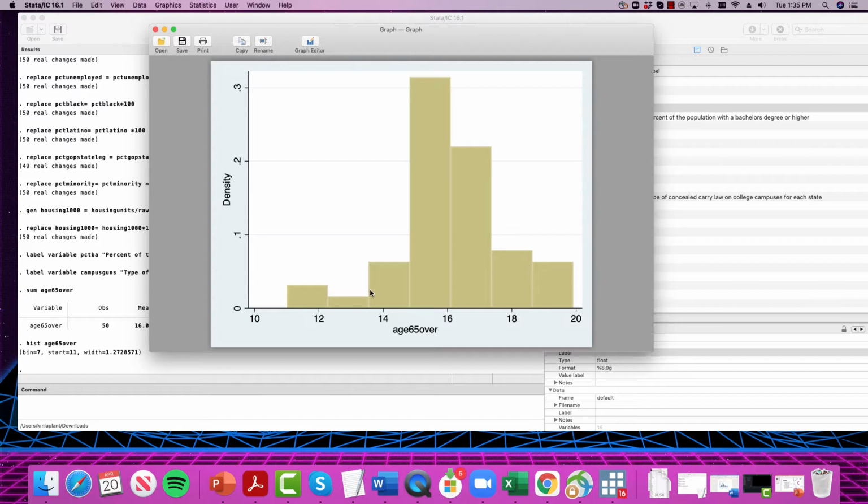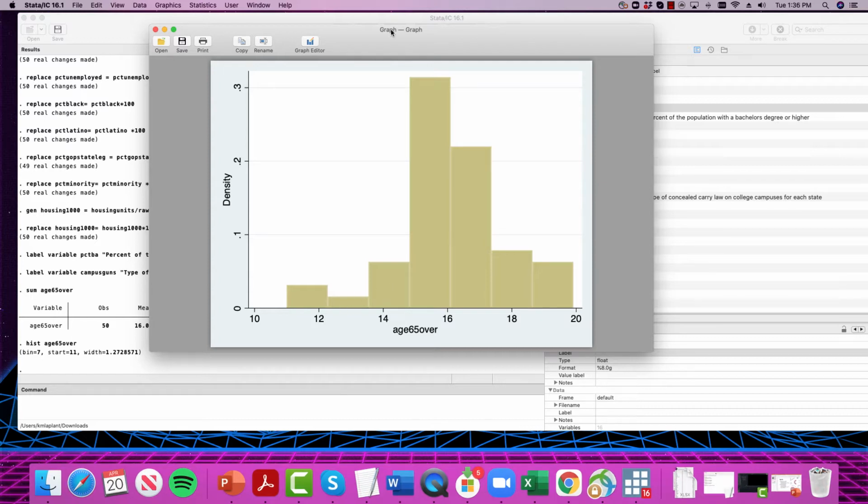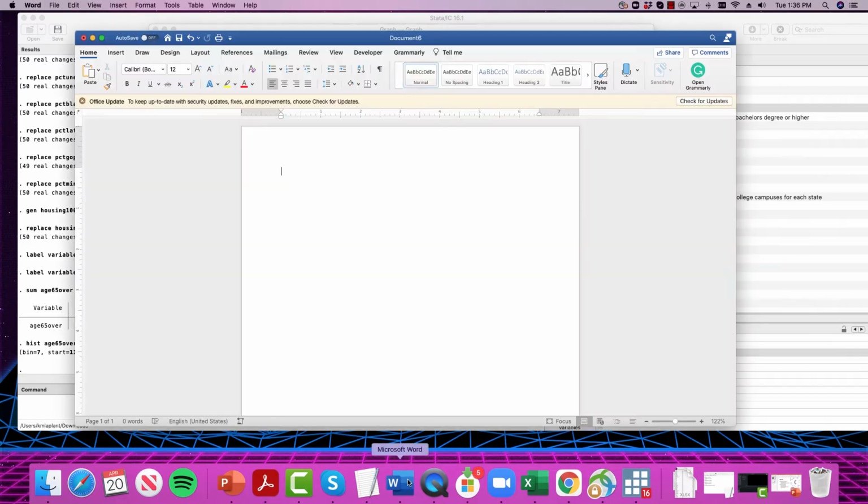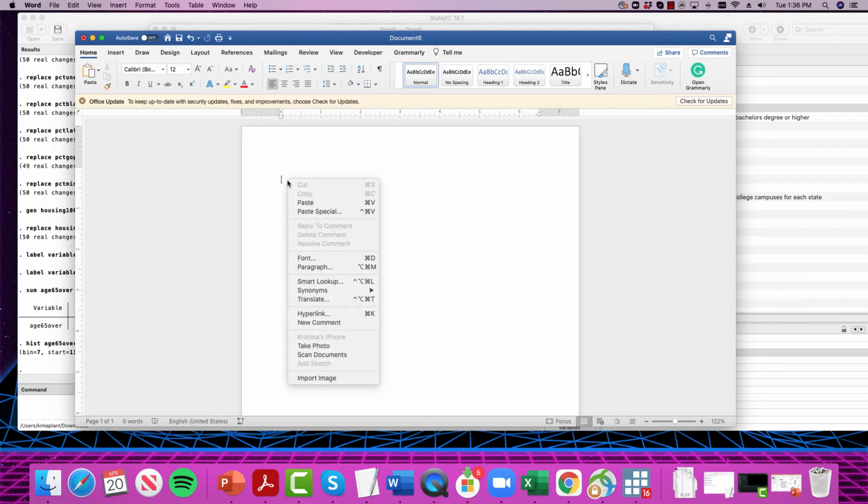This might be something that you want to include in your research paper. When I come across graphs that I really want to include in my analysis, one thing that you can do is you can just really simply click this copy button, which is going to copy the graph. You can open a Word document and you can just Control V or right click and paste.